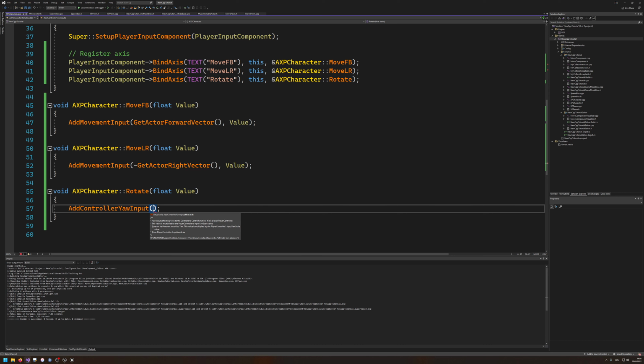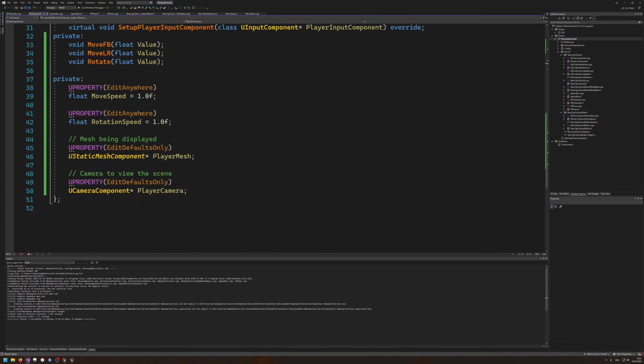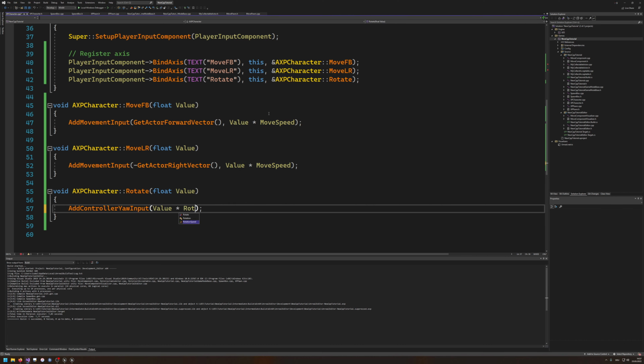And what do we want to do here? We just want to put in the value. And as far as I'm concerned, we also had scaling values. Yeah, we had this movement speed and rotation speed, so let's also put them in and multiply them in here as well. So here we need the movement speed, and here the rotation speed.